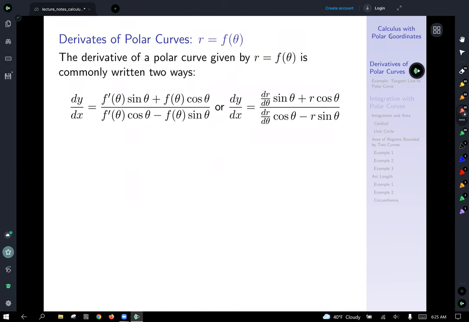So now you commonly see this written in two different ways, depending on which textbook or instructor you're working with here. So since f primed of theta is really the same thing as r primed or dr d theta, you can write f primed of theta as dr d theta. And then since f of theta is the same thing as r, you can also write that as r. So you'll see it both ways.